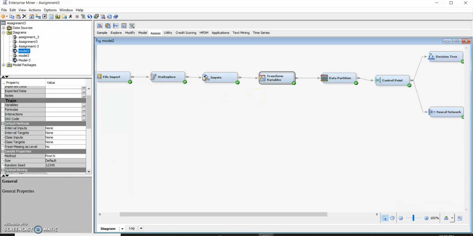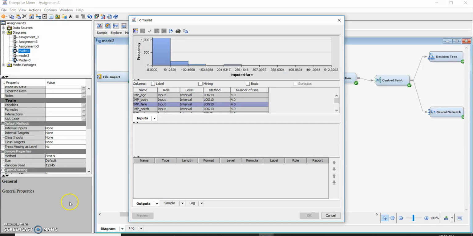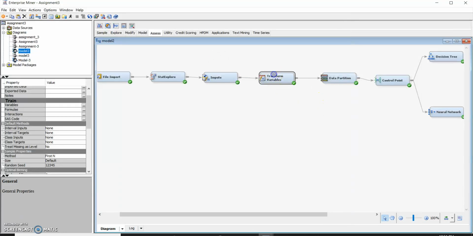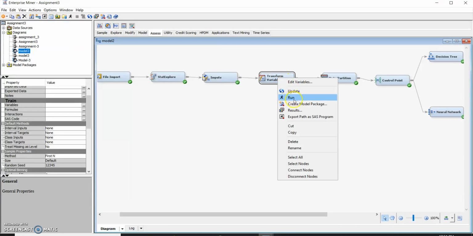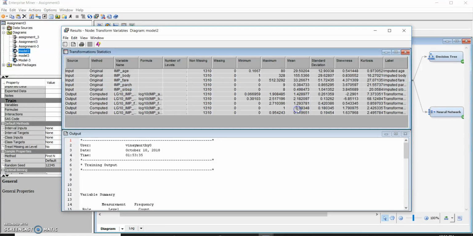I'm going to be showing it now. I'll pause the video for now. Okay, it has loaded. As we can see, fare, parch, and all these variables have a lot of skewness in them. So it's better to use logarithmic transformation to reduce the skewness and get rid of this too much variance in the data set and bring some stability to the data set. And this is the second concept which I've just explained.